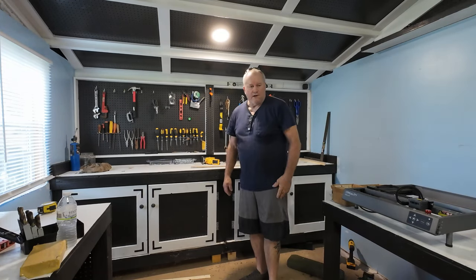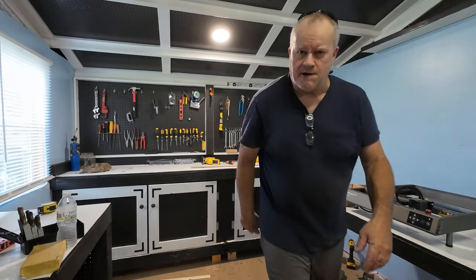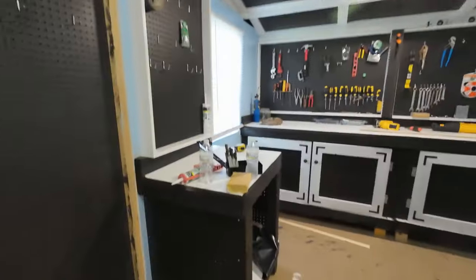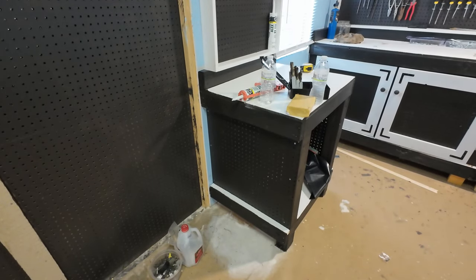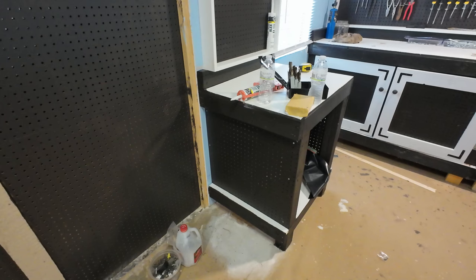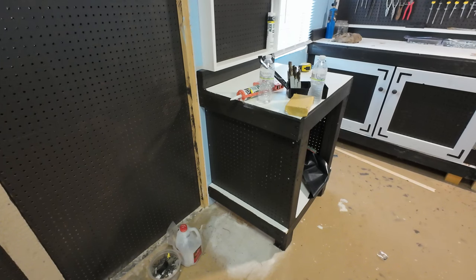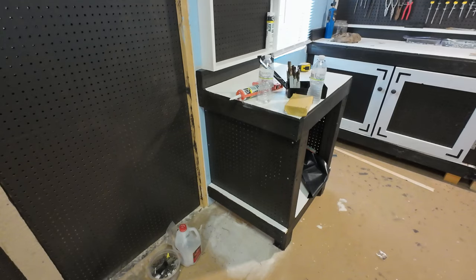So I got to get this table out of here and clean up in here a little bit. I am going to frame this out. Let's do this right now. I'm going to frame this out. That just doesn't look right the way it is. So it would look really good with a frame. I've got plenty of 1x4s, so let's get that done real quick. And we'll get one made for the other side. So let me get some measurements, get those cut and painted, and we'll throw them on.